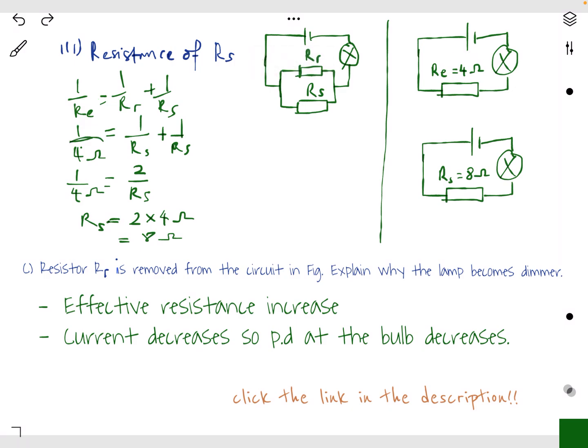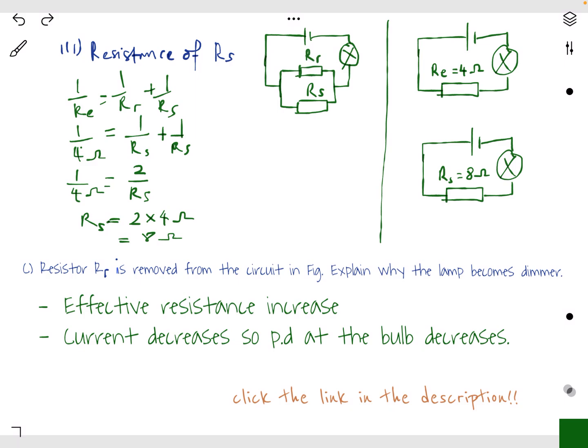Okay, and the effective resistance coming from here is 4 ohm. And then when you solve this one, and here's the step, and then solve it, you get 4. I want you to look at this calculation again and again so that you will understand how I solve it, and be sure you will be able to do the same thing. So the answer is 8 ohm. So the value of RS is 8 ohm, and the value of R is also 8 ohm because they are identical. Okay, now we go on to the next question.